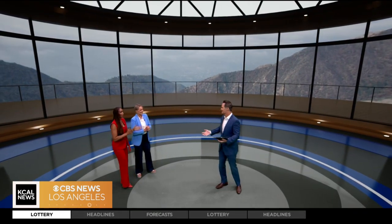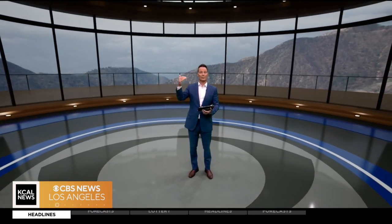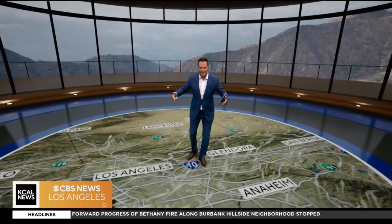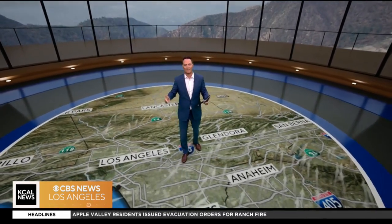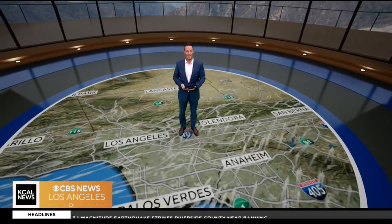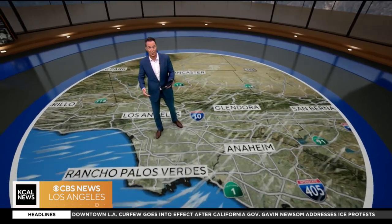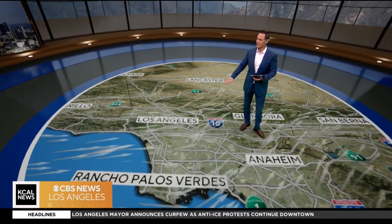Thanks for joining me — this has been awesome. We're going to talk about the weathercast now, and here's what we have going on. This is the view above the marine layer. This is a storytelling experience and we'll be able to tell the weather story in a better way than we've ever done before. This is the wind profile in Southern California right now. The winds are still coming in from west to east — it is still the onshore flow, but the farther you get away from the ocean, because it is a light onshore flow, you're getting less of that impact. So the breeze from the ocean is still there, it's just not that strong.